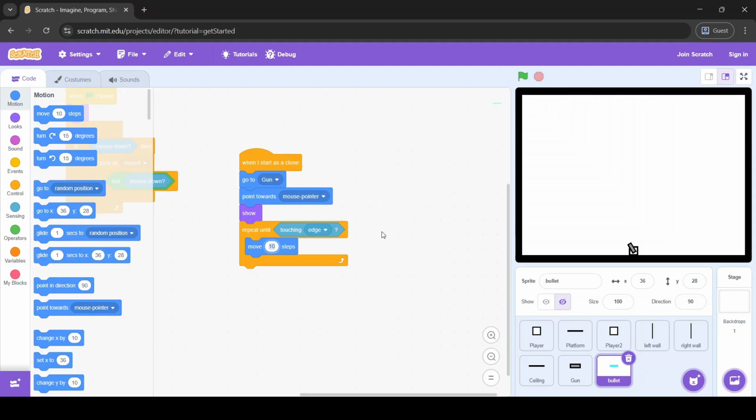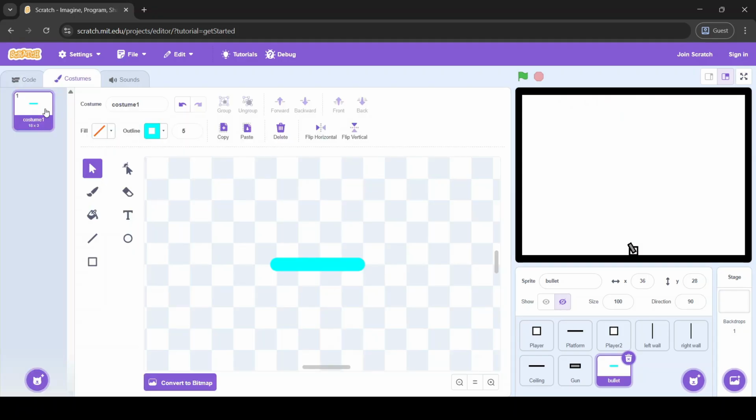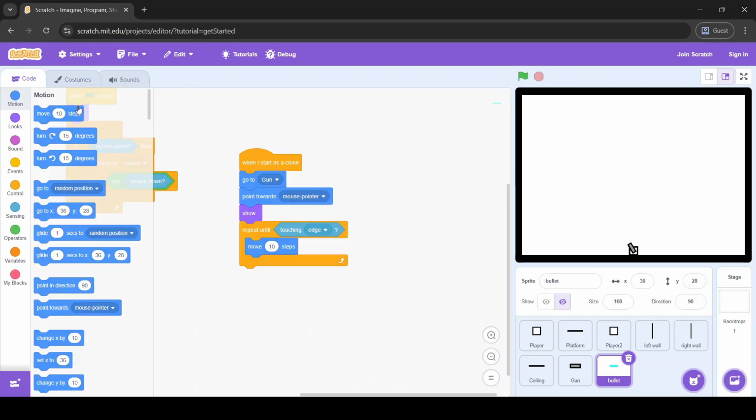The length of a bullet costume is around 18, so you move 18 steps. So a bullet has the right speed, or you can add, for example, 25 steps. I believe we should go faster, but I think the perfect value is around 20.